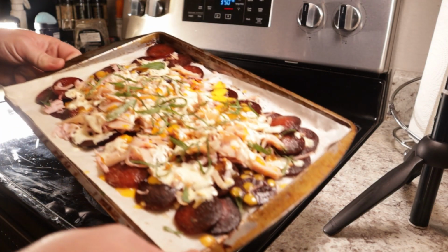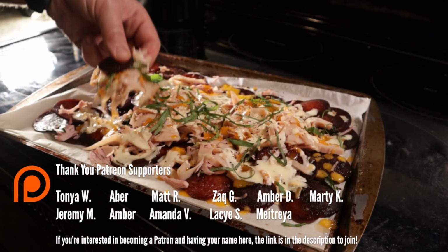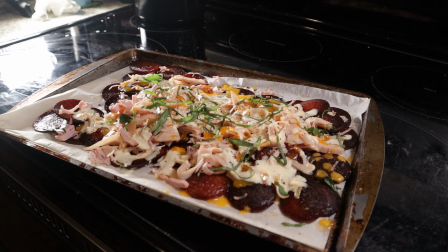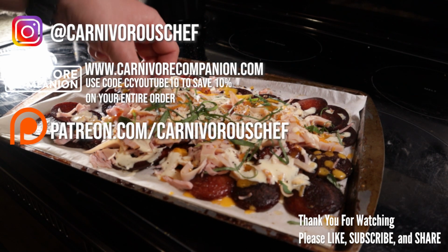Look at how damn tasty this looks. Let's take this first bite, which is for my Patreon community. Oh damn, this mustard cheese sauce is fantastic. It works so well with just everything. And the basil comes through so nicely and makes it just a touch lighter.